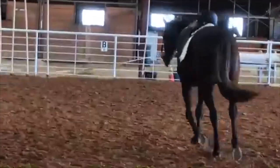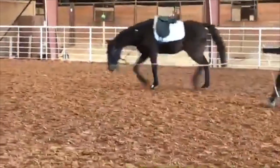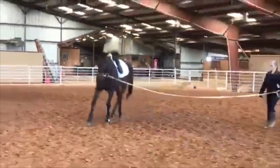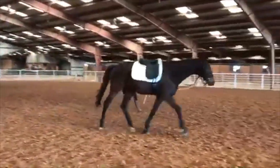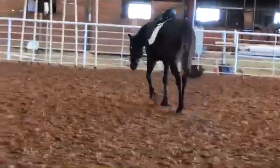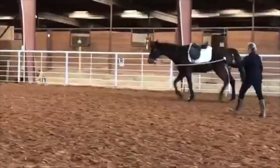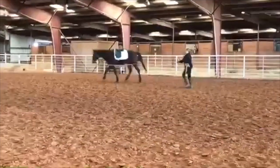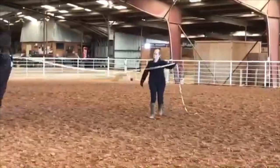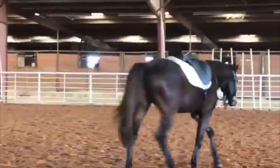You had some really good work in that walk here and there. I want it to be more consistent, so I suggest if you can, do the work in hand first before you do the lunging. Now that we're getting to the trot work, he's starting to stretch a little better. Sometimes it's difficult to keep the walk work because it doesn't have a lot of natural impulsion, so it can be difficult to keep them active enough. We can see his trot here — while he's starting to stretch, we can see this very short stride. He's not really pushing up into his back at all; it's just a short, flat step.